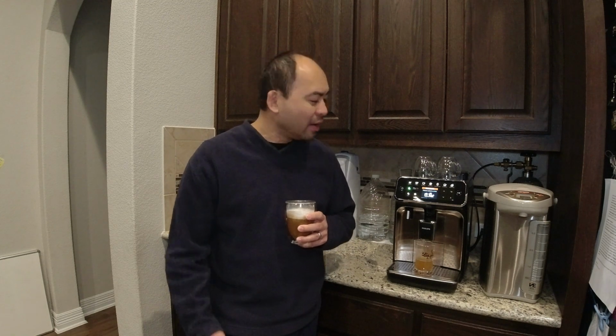Some of the cons about this system. The con is the water reservoir is a little light. It doesn't hold a lot of volume of water. It's not bad because I can always just add more water, so it's not a problem. The other con that I see, and I don't think it's really a con because this machine can be found for $699 up to $1,000, is the constant maintenance.